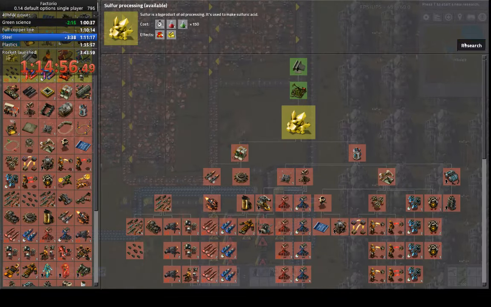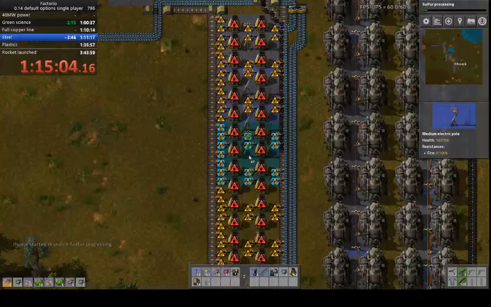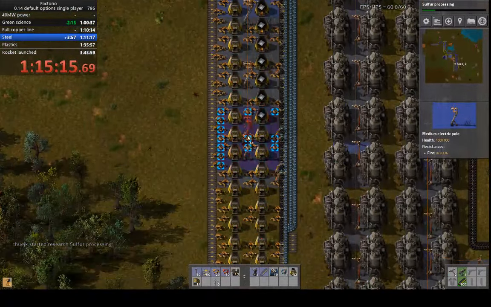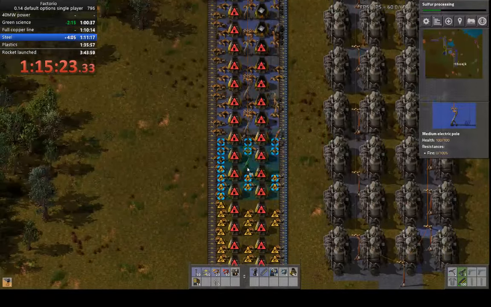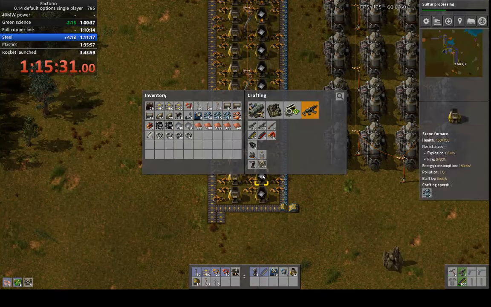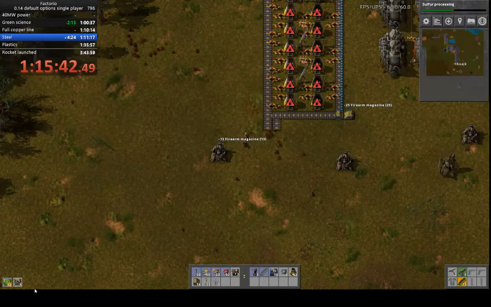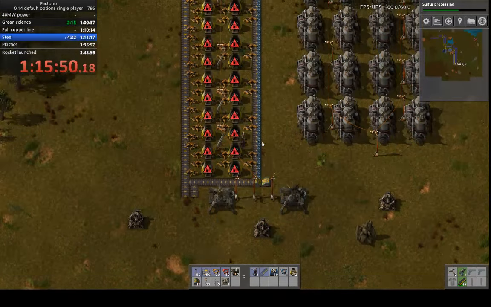Fluid handling and sulfur. And these just to make it easy. Why is there no power? Did I make any radars? No, I didn't. And okay, steel is done.